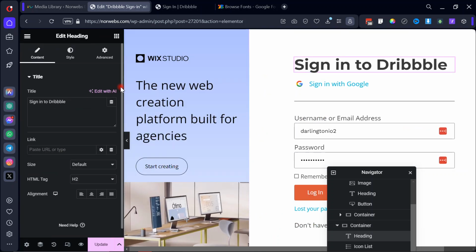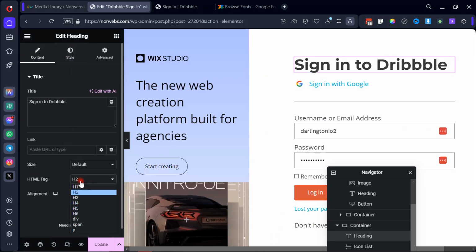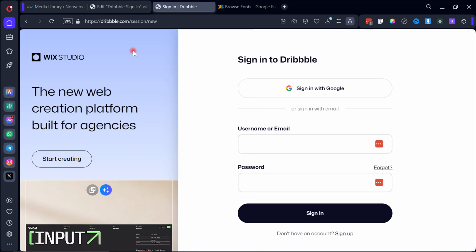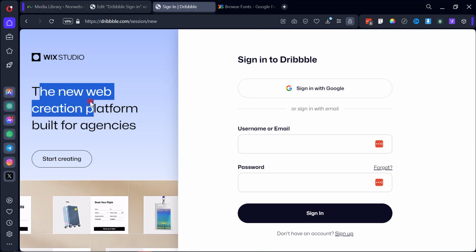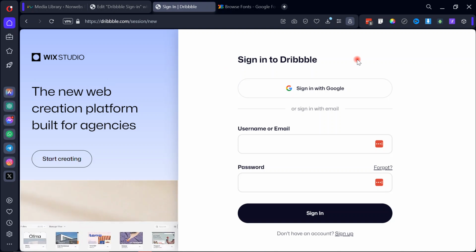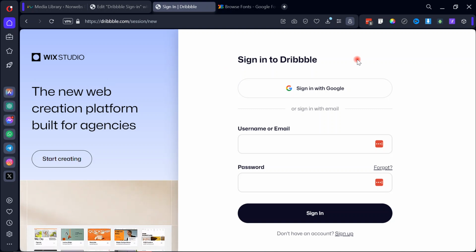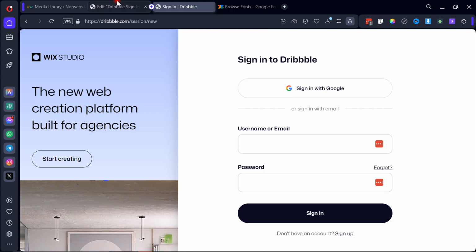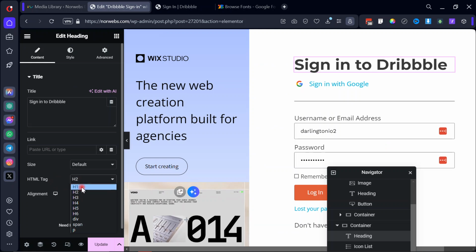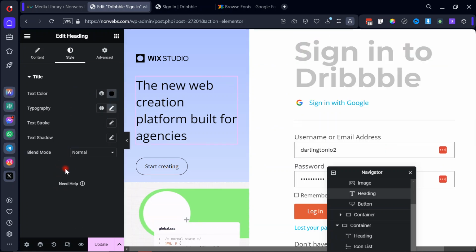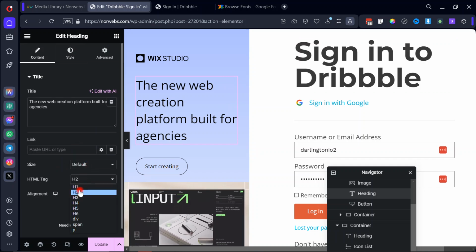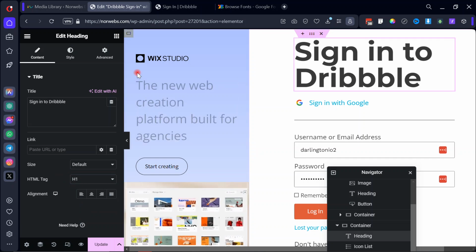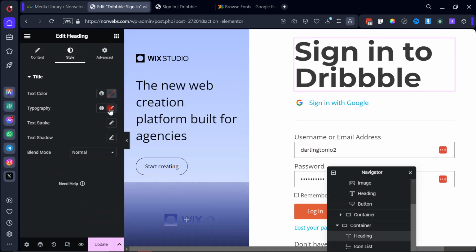So I'm going to go here. Of course, is this a heading 1 or heading 2? It depends on you, whether you want to make this one heading 1 or this one heading 1. It depends on which one you think is the title of this page. I think this one is the title of this page, so it should be heading 1. So you can see heading 1 here, and then click this, and this should be heading 3 or heading 2, any one you want.